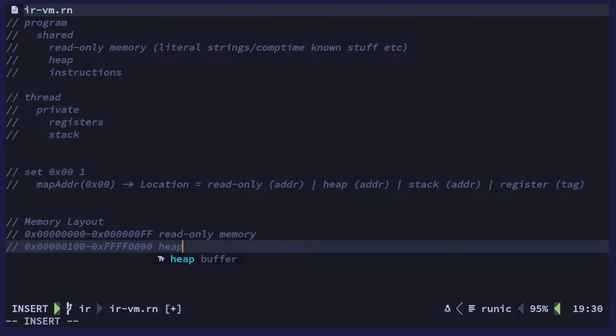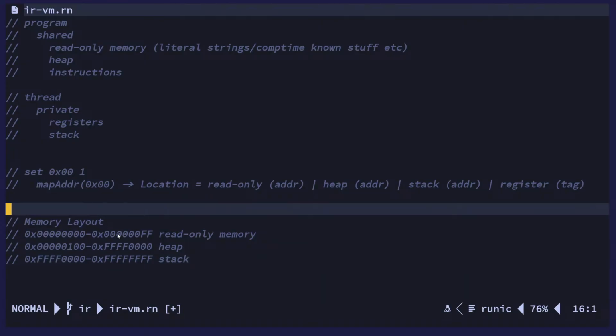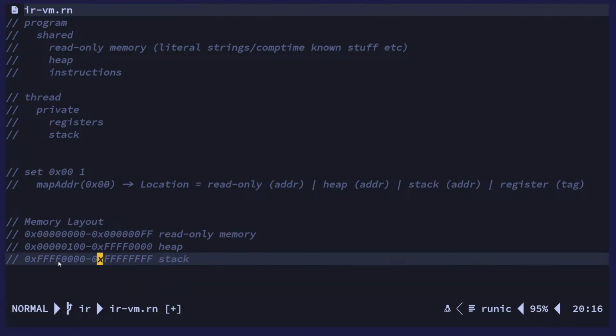So this is the heap. Okay, and now let's do the stack as well. It goes from this to the end. This is the stack. Okay, that's the memory layout. So first we have the read-only at the start, then we have the heap from the end of read-only memory to the start of the stack.